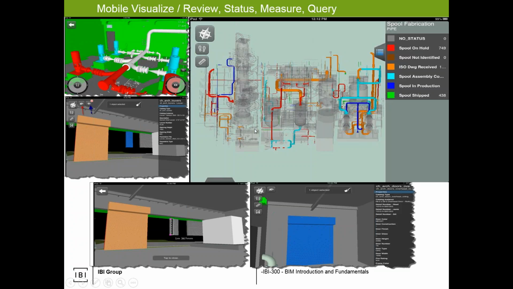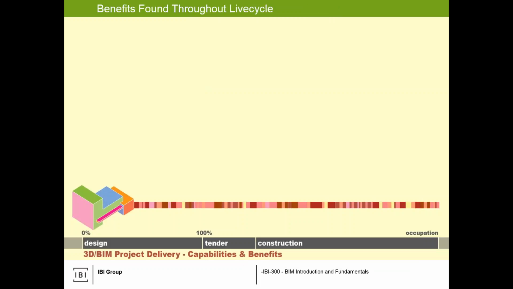The other thing we can do is we can actually analyze the statuses of delivery of content on site. So I can take a collection of components and identify whether they've been delivered, on hold, in production, shipped, installed, and I can use it as a statusing mechanism in order to inform the status of construction. Now again, you have to preface that for whether it's part of our contract, whether I'm functioning as the contractor versus the designer, and where that fits within the scope of work. So always keep that in the backdrop, but there are some powerful things we can do with mobile applications. All of these are iPad examples, but for the most part, they're all also on Android as well.